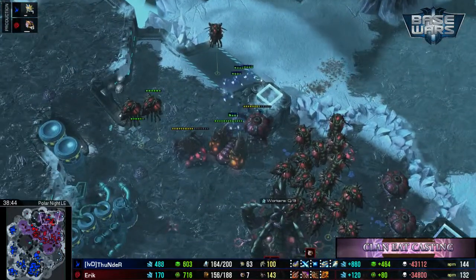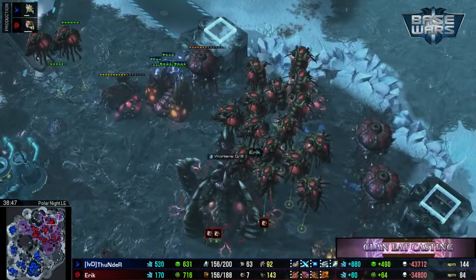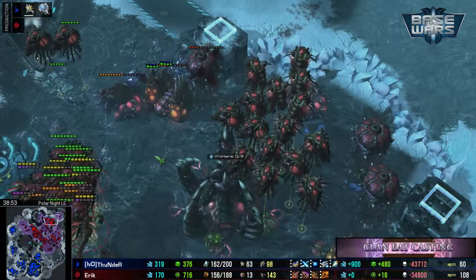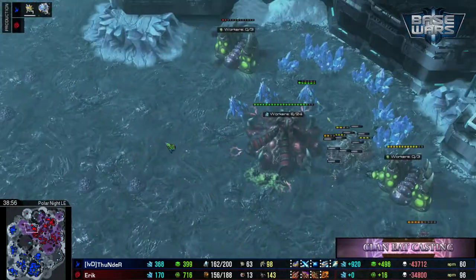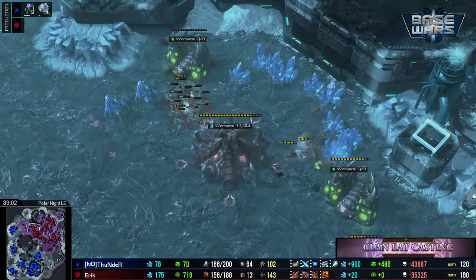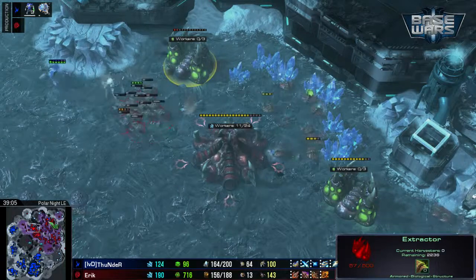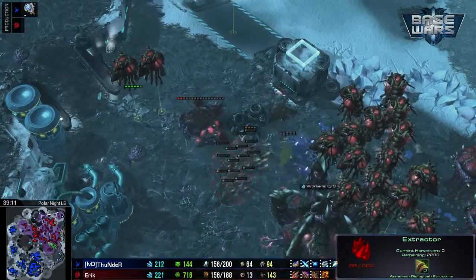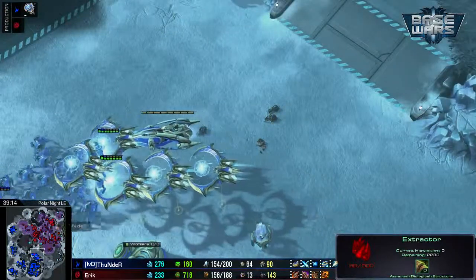The Zealots, of course, still doing a lot of damage here to Erik though, with his 3 Spire build, which is also odd because there's only 2 upgrades you can get at once, and he doesn't have a greater Spire. But that's okay, he's the pro, I'm not. Locust taking out a lot of these Stalkers. Oh my god, this is such an intense game. Back and forth, back and forth, back and forth.